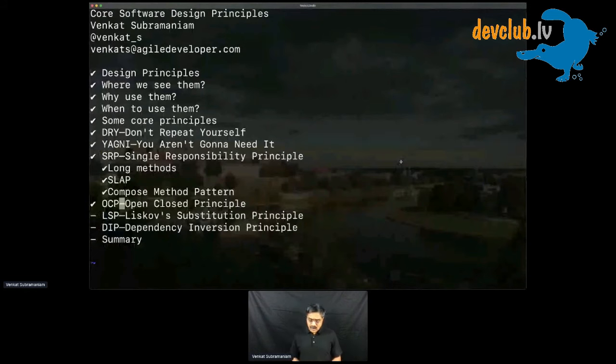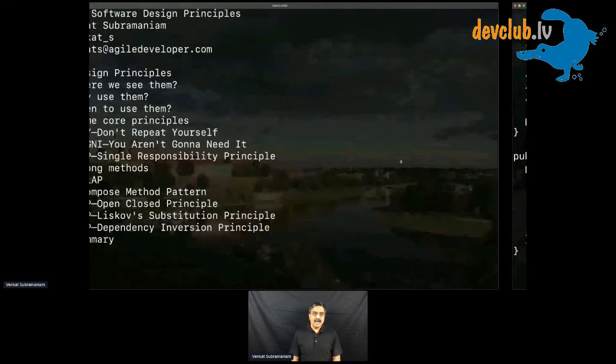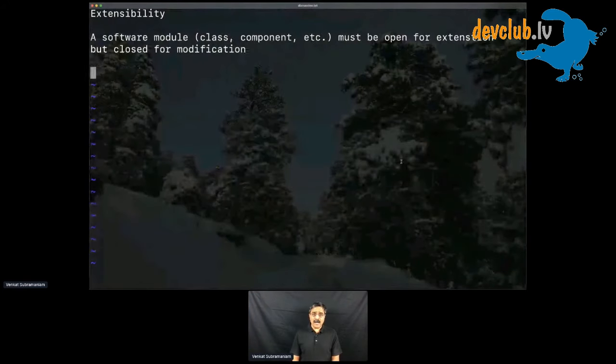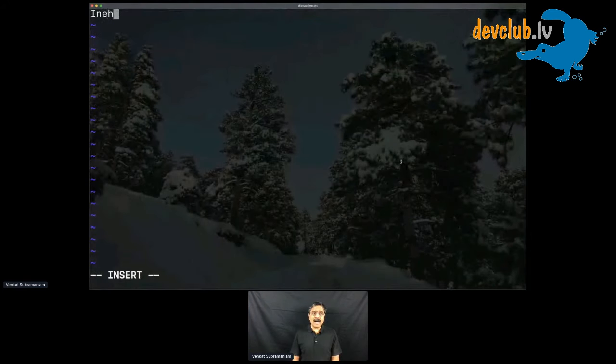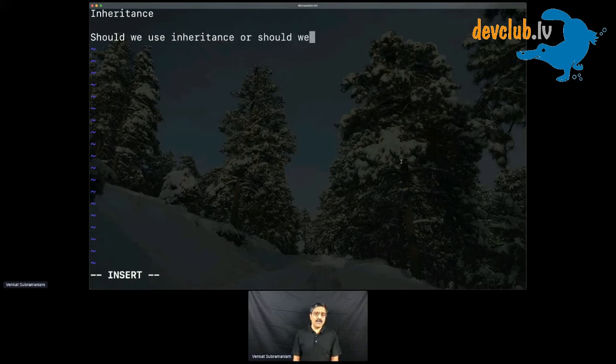The next principle here is called the Liskov substitution principle. And this really talks about inheritance. Essentially, should we use inheritance or should we use delegation is the question.